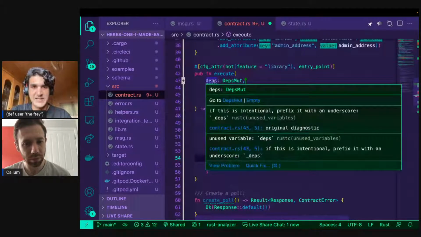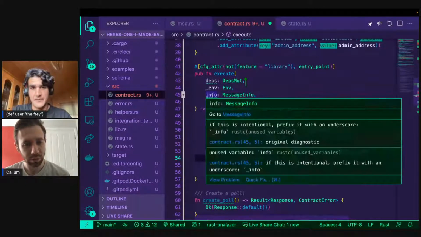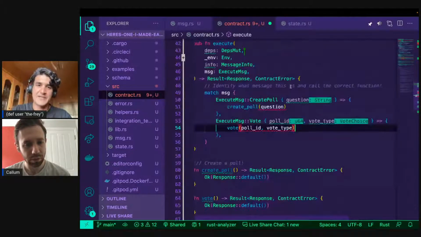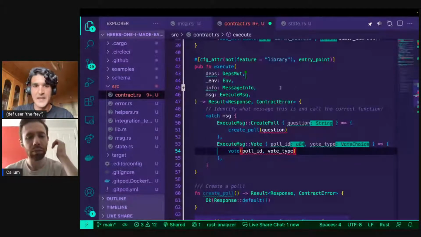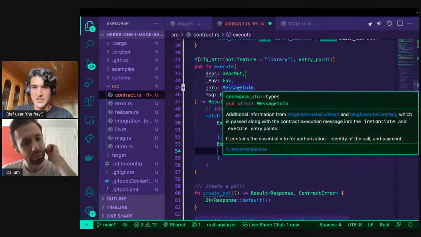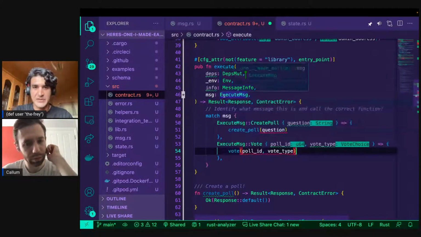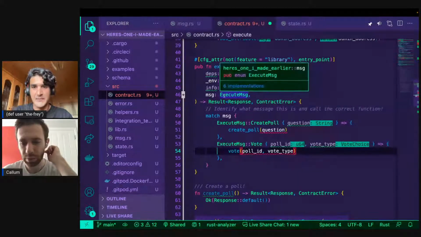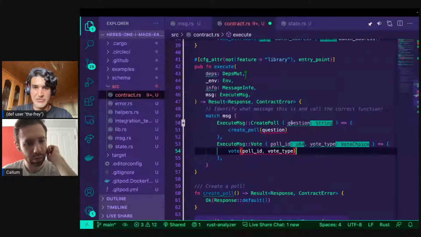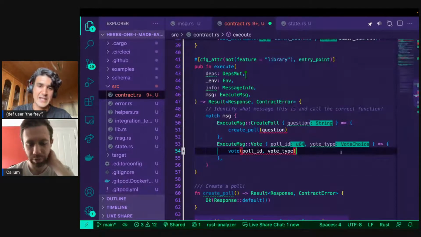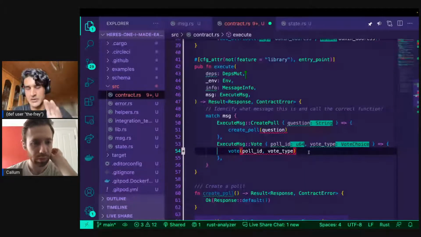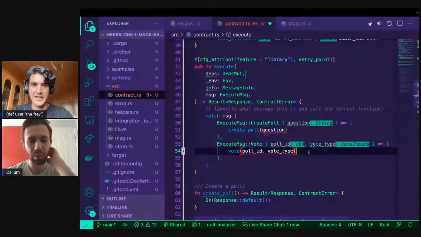In this case, it's deps mut, env, and info. If you need to access, for example, the sender of the message and know who they are, that's in message info in this struct, which you can go look at. And then the message itself is this message type, that you can see here. We're actually destructuring using Rust destructuring syntax to get at specific keys. But you can also pass the entire message if you just want the whole thing, and you can then work with it however you like later.